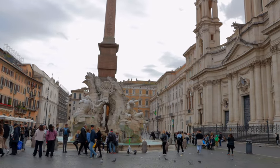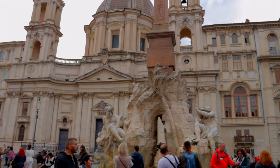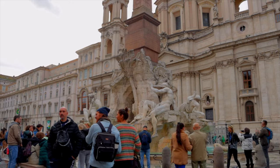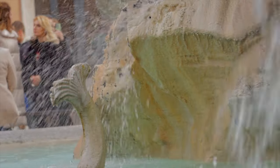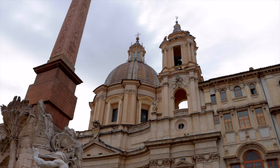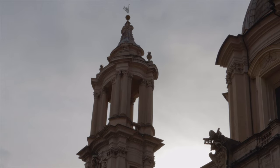This is Piazza Navona, two minutes walk from the Pantheon. It has two famous works — one of them is the fountain behind me, and another one is the church facing it. The fountain and the church were designed by two famous architects 300 years ago who were in competition. That's why the architect who designed the fountain shielded one of his statues from the church. That architect's name was Bernini. The fountain is known as the Four Rivers Fountain. The church of Sant'Agnese in Agone was designed by Francesco Borromini, who was Bernini's rival.